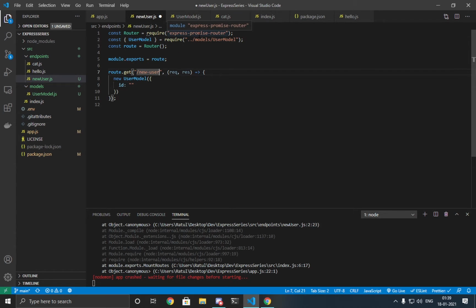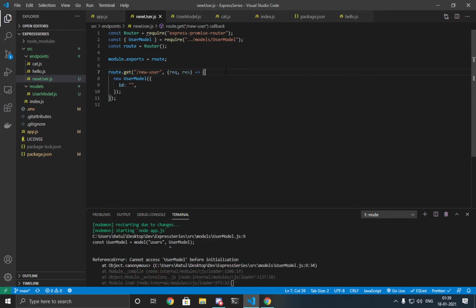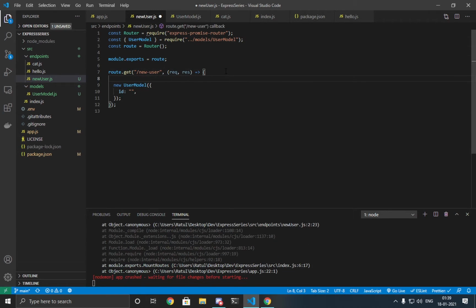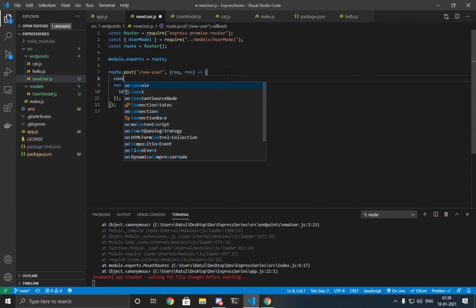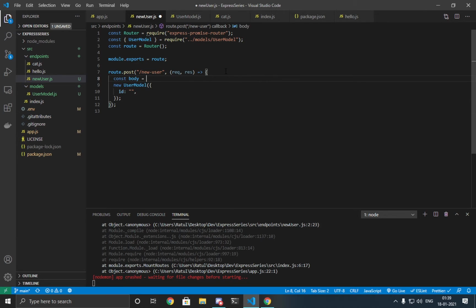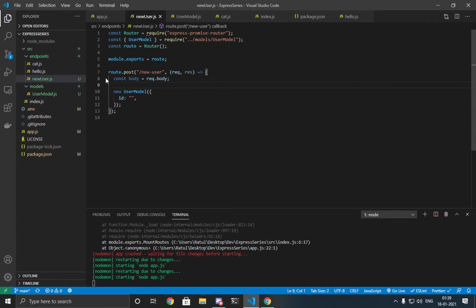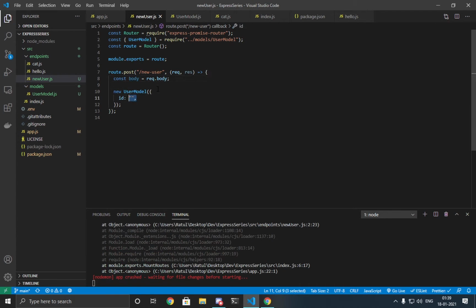So in this user model I am going to change this to a post, and then we are gonna do const body is gonna be request.body, and in the body we will have all our ID, username and password.